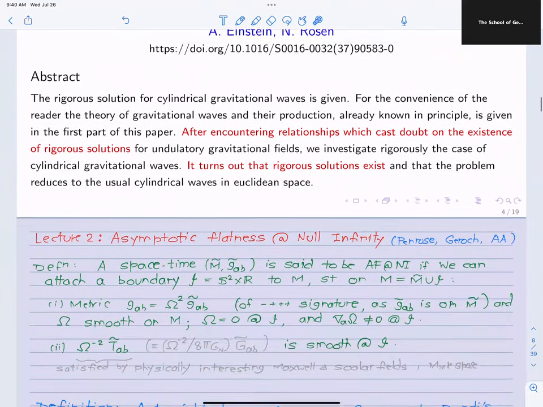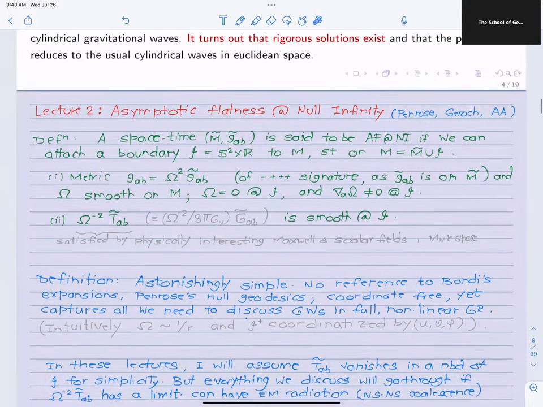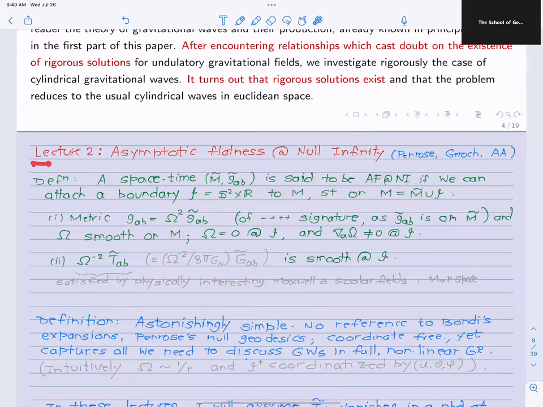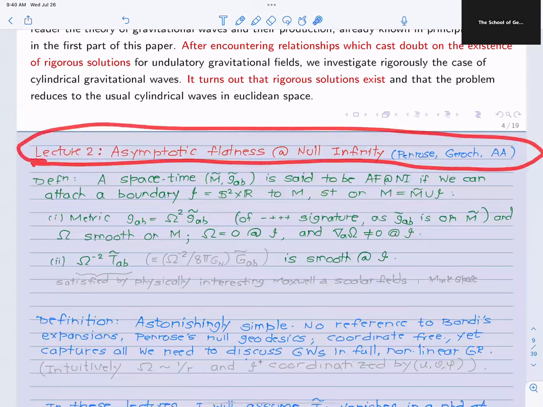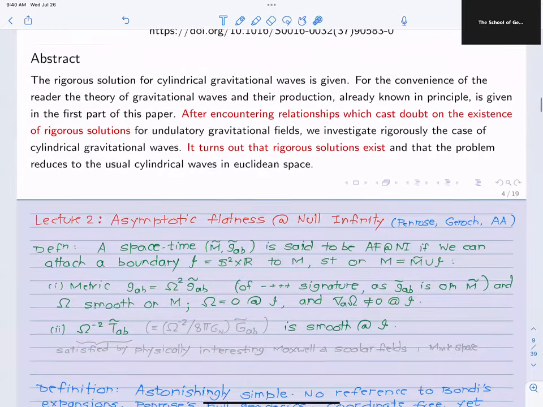So I can just tell you what happens now. In the next lecture, I will tell you what happens in full general relativity, how we can actually objectively quantify whether there are gravitational waves or not. If there are, then what is the energy they carry away, angular momentum they carry away, what are their physical properties, and so on and so forth.